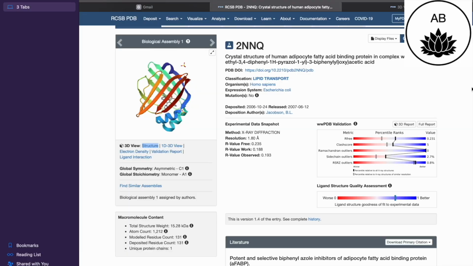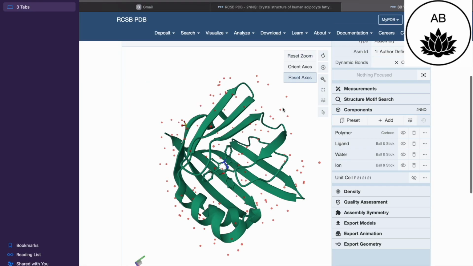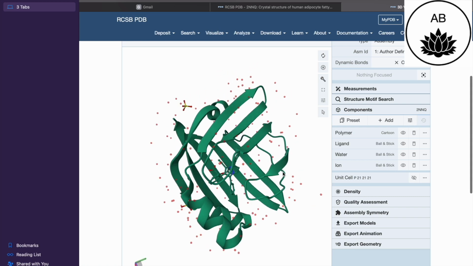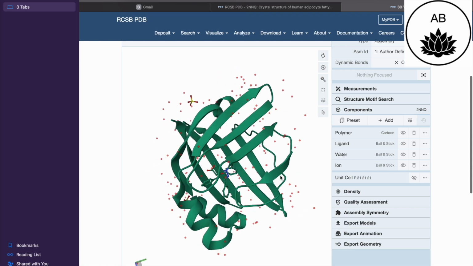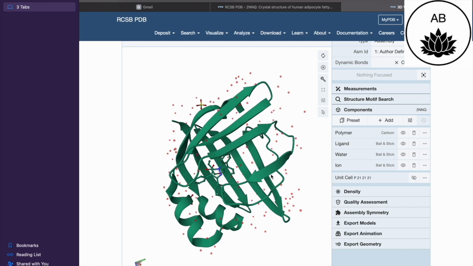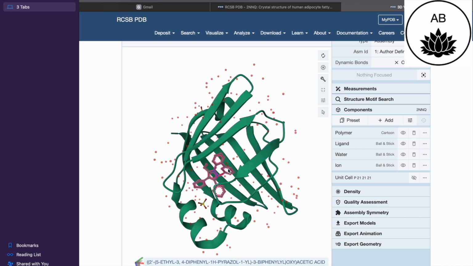What I'm going to present to you today is the analysis which I did by myself. So the analysis part was neither initiated by them nor guided by them. This is the PDB entry 2NNQ, and that's how the molecule looks. The red dots which you see are crystallized water molecules, and you see the ligand in pink, which is at the core of this green receptor.